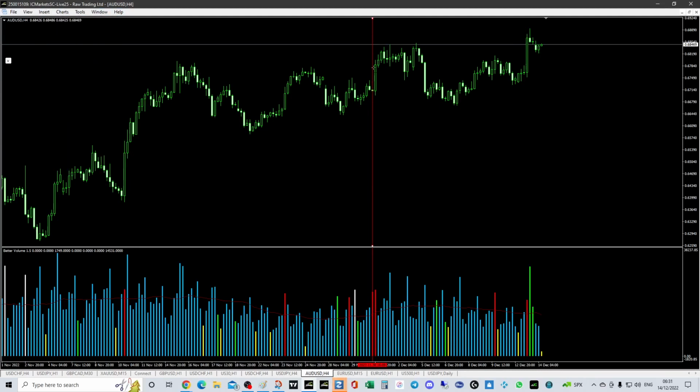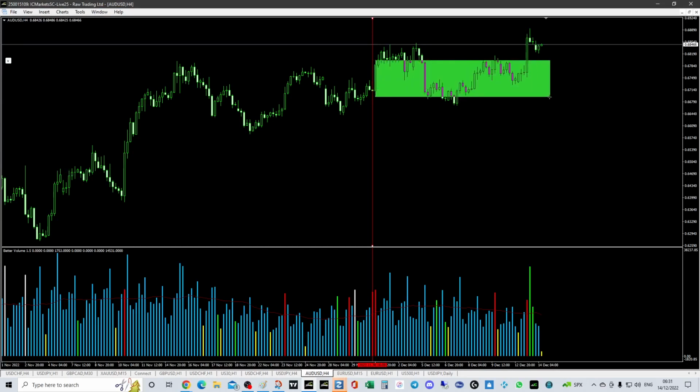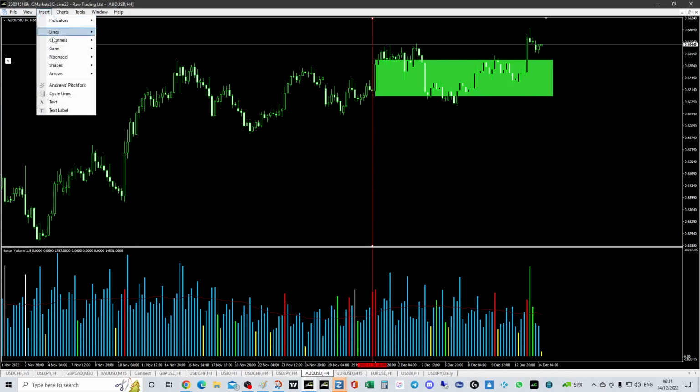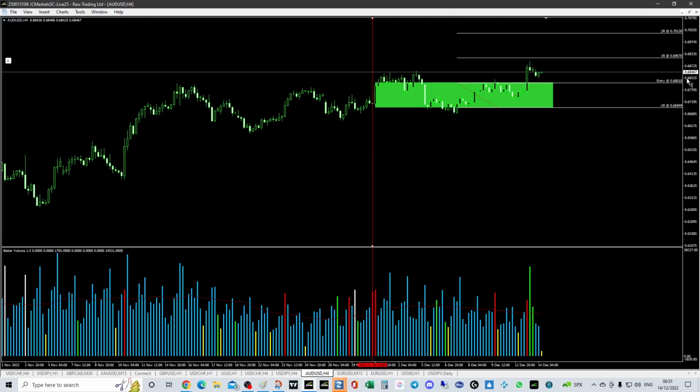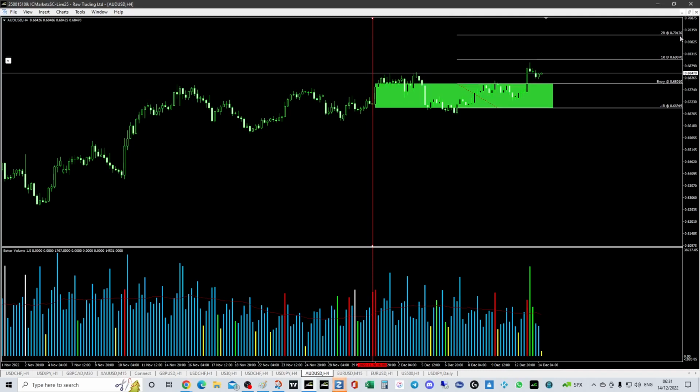Shapes. That's until we've got the FOMC later. So there's that. That would have resulted in a loss. We had the fib, and yeah, that's our entry there at 68.01, and we're going to try and target a 2R at 70.13 because we had a -1R there. Okay, so that's how you use it.